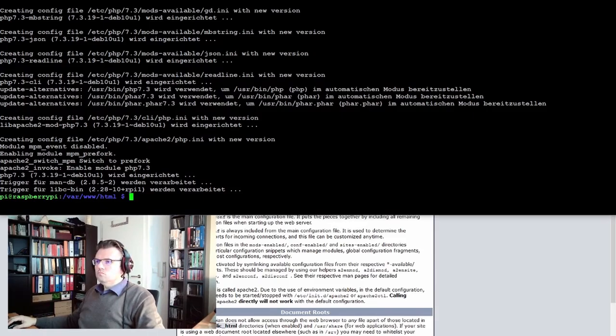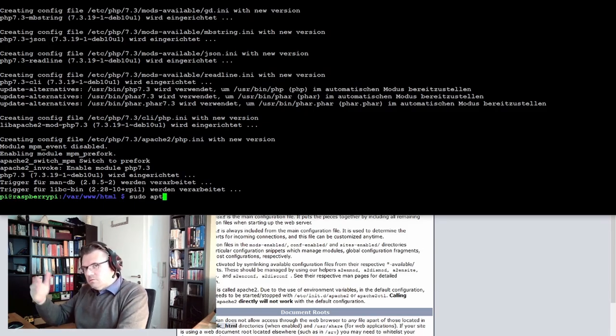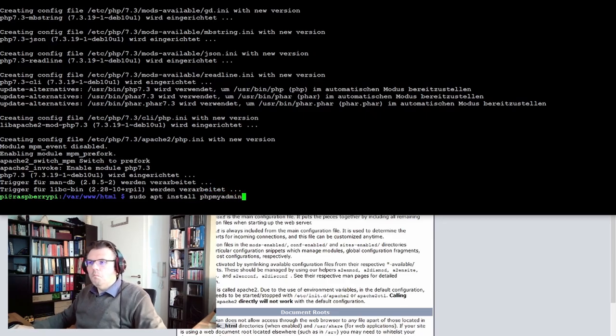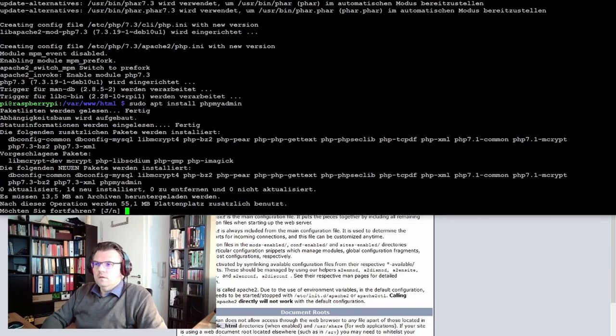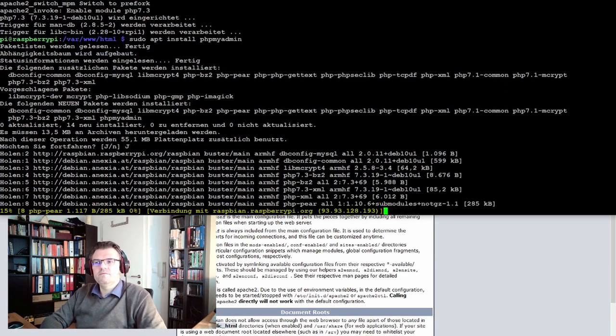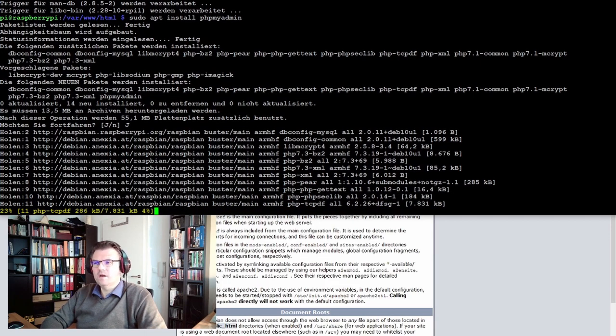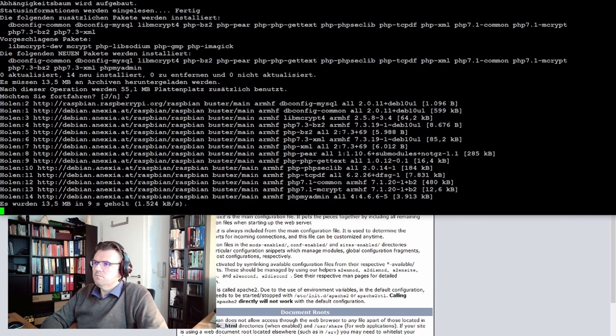So the command is sudo apt, of course, install phpmyadmin. Sounds reasonable. Enter. Running. It will take 55 megabytes of new memory. Yes, 55 megabytes. 2020 now, when you're watching, maybe even later.